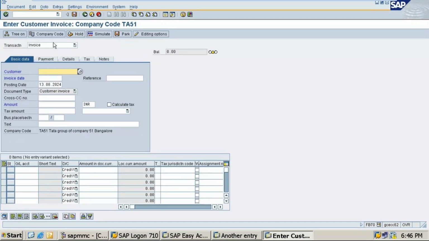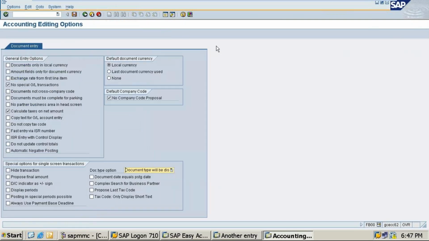So all this it will display. You go to line item display, click on all items, then all the details it will display. Understanding what I'm saying?